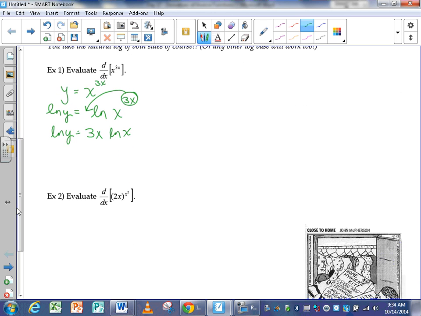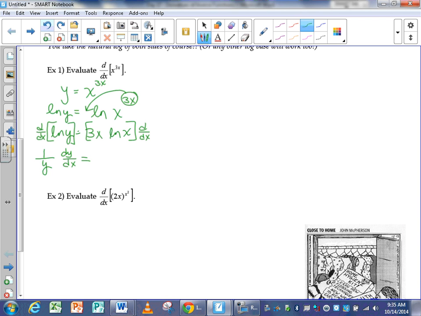Now, when I go to take the derivative of both sides, I'm going to do so implicitly. So I'm going to take d dx of both sides. Over here, the derivative of ln y is going to be the derivative of the inside over the inside. But the derivative of y is technically 1 times dy dx. I'm going to put the dy dx to the side because it makes my life a little bit easier, but you could also write it as dy dx on top right here. But again, you don't have to do it that way. So you can write it as 1 over y dy dx.